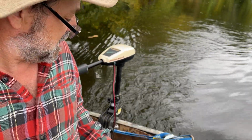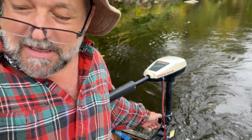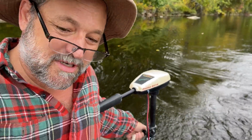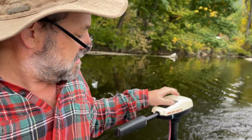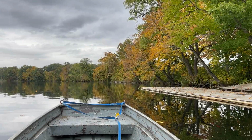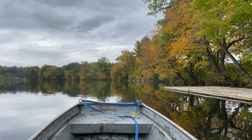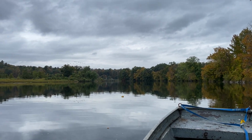This old Minn Kota has just a couple little screws here, so you can actually tighten it down once you get it relatively straight. It does have a tilt for if it gets too shallow. It looks about straight. Goodbye, geese. Winter coming. See if it gets you on the close-up.